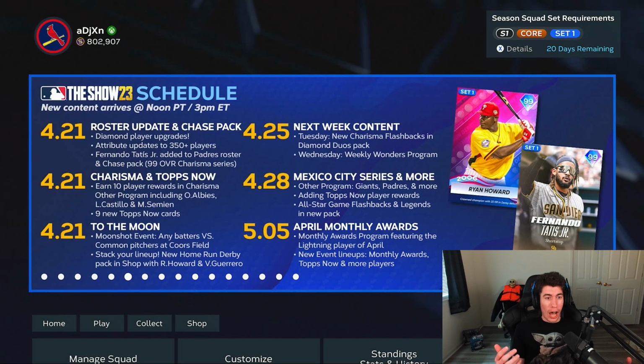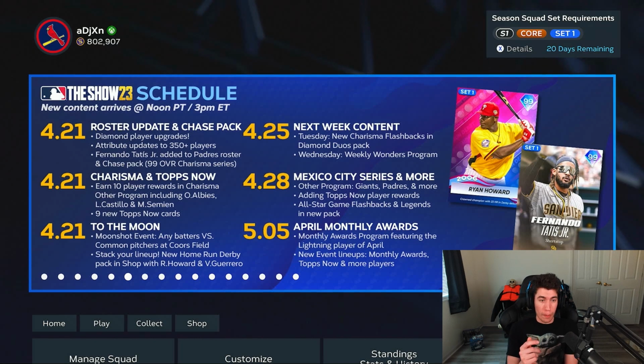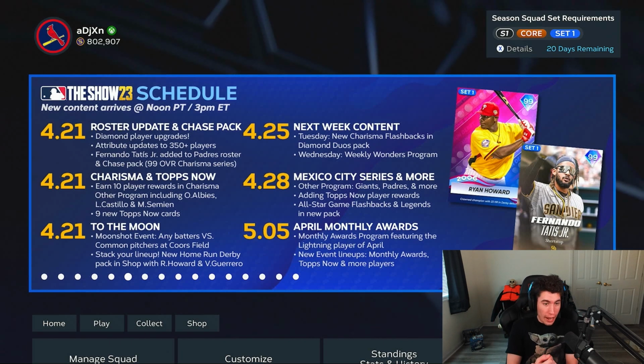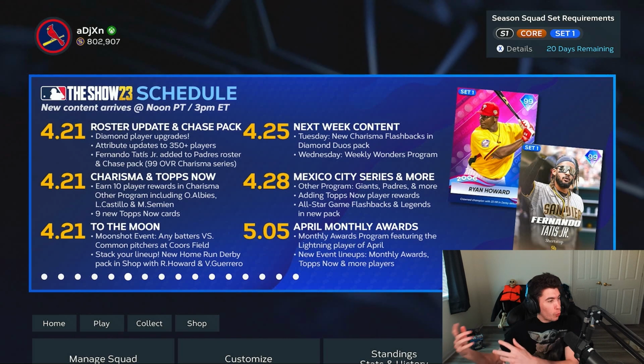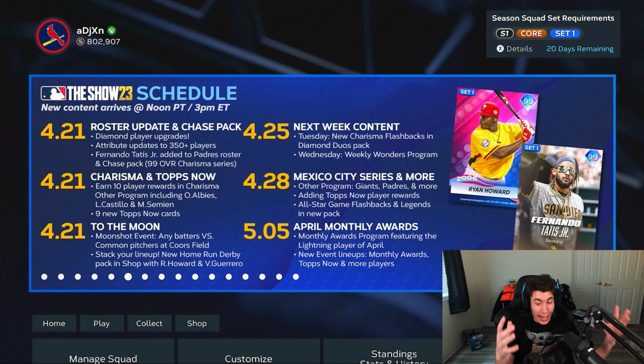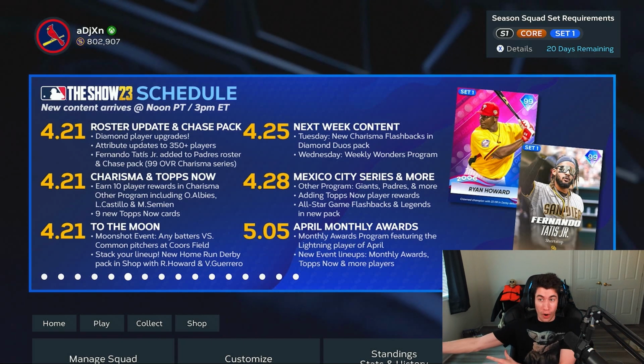So that was a huge content drop. We covered the new roster update, the new chase pack, the new home run derby pack, the new charisma program, the new Topps Now, the new moonshot event, the first roster update of the year. And we already have new content coming again on Tuesday, and then Wednesday, and then next Friday, and then the week after that's our first monthly awards, the first lightning card. So we just got a lot of content, and there's already a ton more on the way.